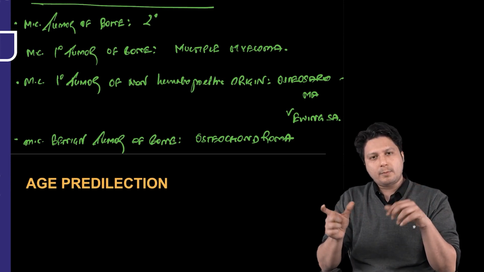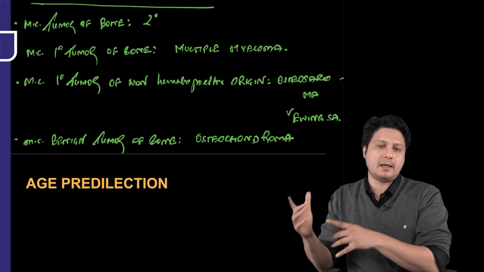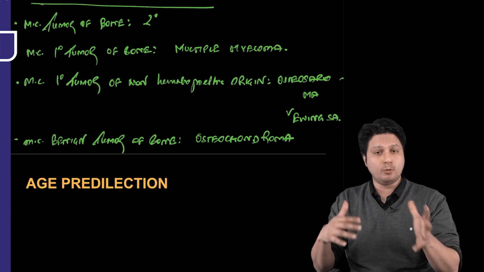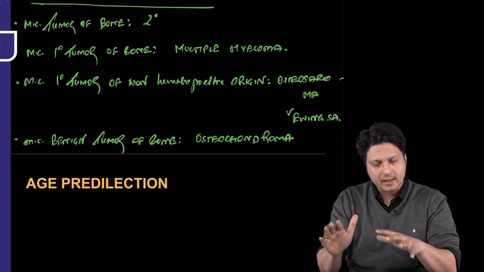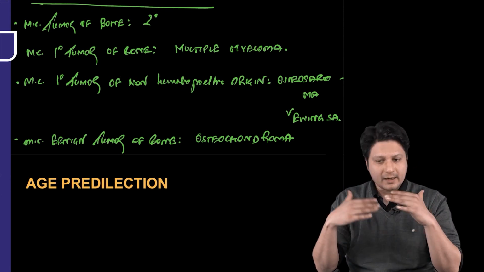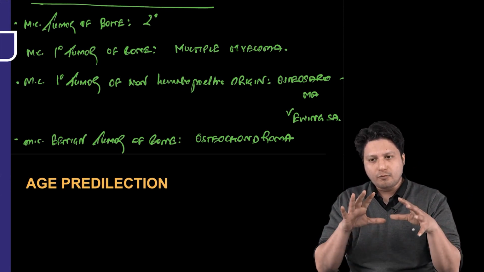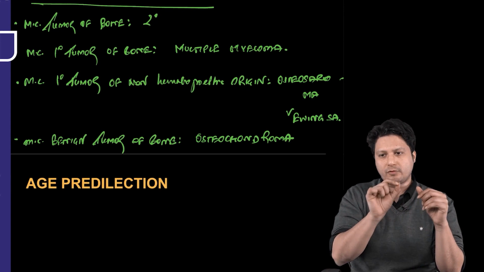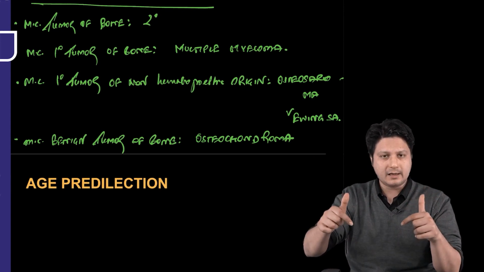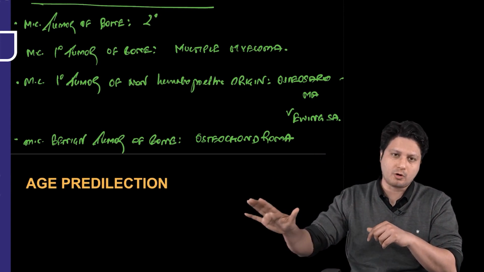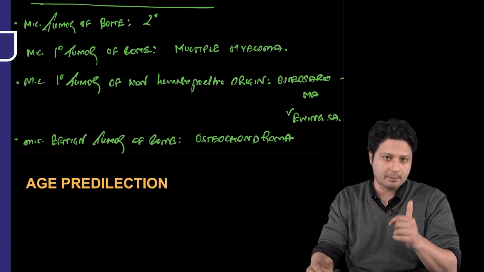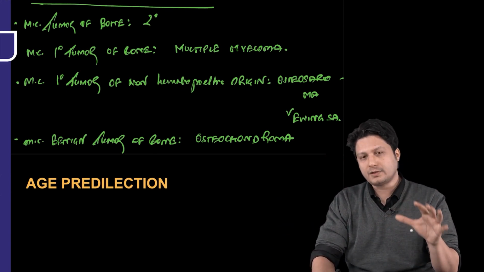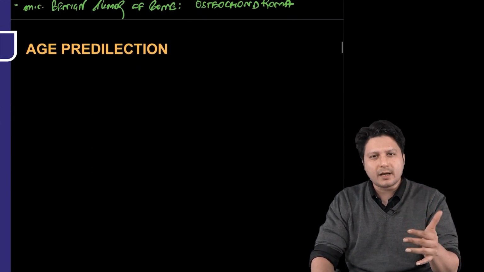So osteochondroma previously was considered to be a developmental abnormality. It was not considered a true benign tumor, and osteoid osteoma was the answer for the true benign tumor. But today osteochondroma is considered to be a true benign tumor of the bone. So for any question, if they ask which of the following is the most common benign tumor of the bone, the answer remains osteochondroma, because it is a true benign tumor of the bone. It is no more a developmental abnormality. Alright. So this is another very important table, which today they are not asking for obvious reasons.